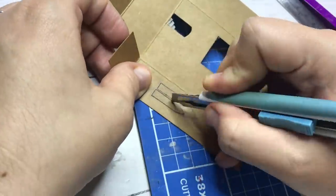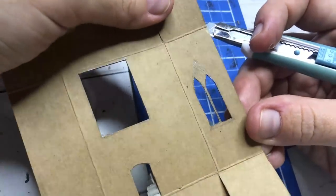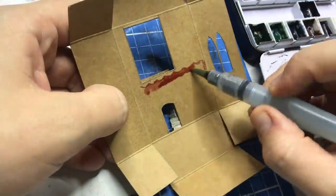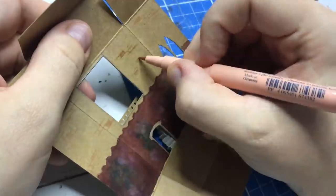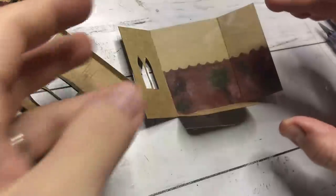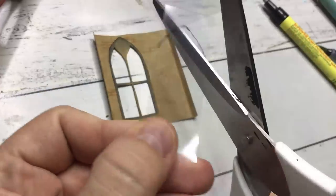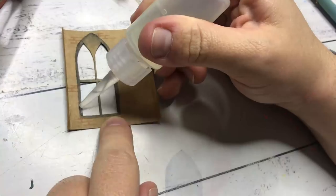Before I glue on the curved back wall, I cut out the windows that are on the side of the diorama. Now we're getting to the interesting part. Here you can see me painting on the tapestry — that is going to change later in the video. I also added the bricks just on the brown wall and this archway. This archway is going to stay around the window, but the brick wall is going to change as well. Now adding on some windows with some acetate. I'm putting my measurements on the acetate with permanent marker, as you can easily remove any excess with some rubbing alcohol.